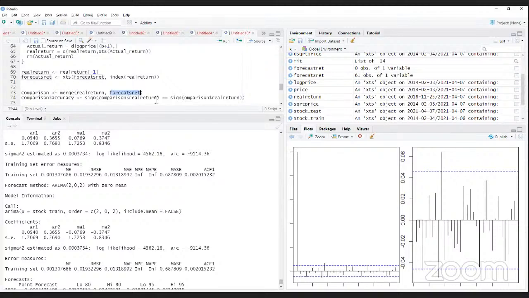Forecast return means how many times we have predicted a positive return and it has actually happened positive, and how many times it has actually happened the opposite, right? Now let's print our comparison.